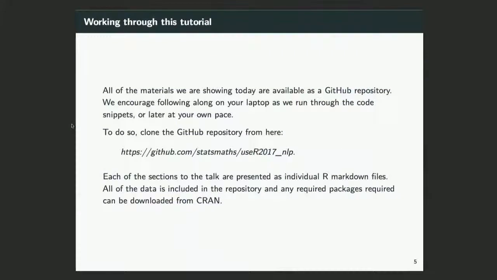So for the tutorial today, if you'd like to follow along, it's a really big group, so larger than a real hands-on tutorial, but we do have all of the code, so you can completely replicate what we're doing today. You can go back home, look at the code as well, and email us with questions. So if you'd like to do that, the way to do so is to clone the GitHub repository there. I'll pause with this slide a little bit. I know the internet connection is pretty slow in here. If you have trouble with it, I can at least airdrop it to you at the break if you have a Mac.